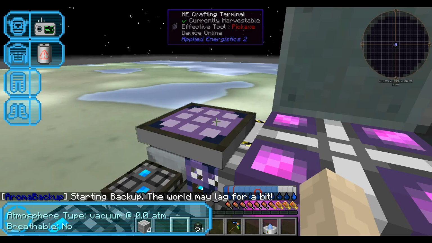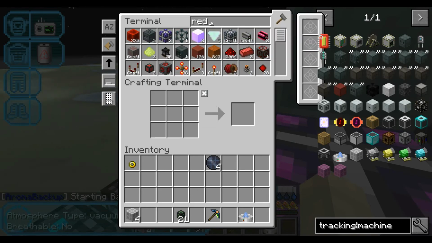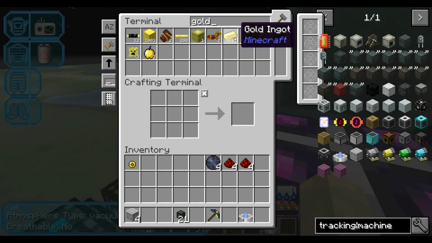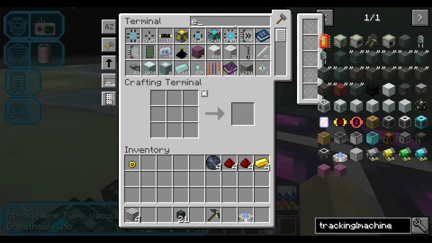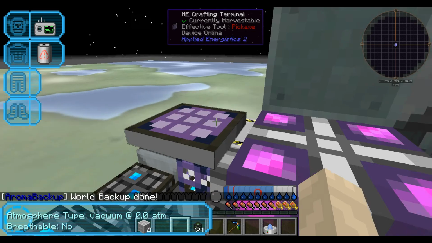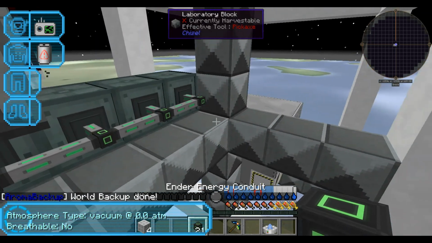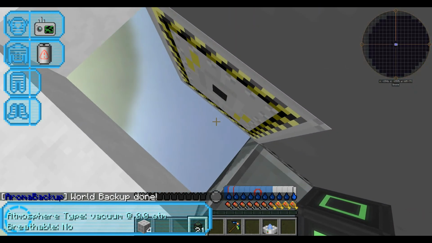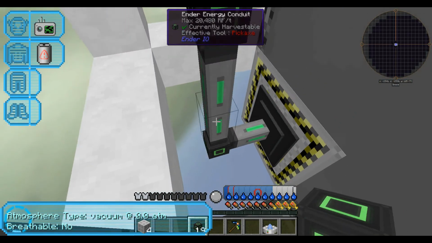Oh my god. Stop it. Right, so redstone. 1, 2. Let's just go 1, 2, 3, 4 for that. Then 1, 2, 3, 4 for the next one. Then I'm going to need gold. So 1, 2, 3, 4 for that. And then we need the eyes of Ender, which I have got enough. 1, 2, 3, 4. Cool. Right. And I need to conduit this thing in. The power is here. Cool.